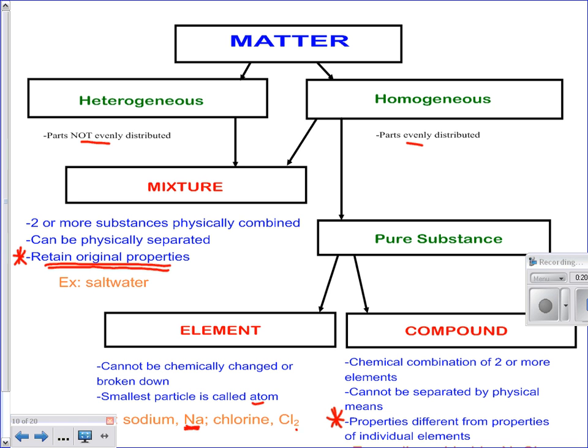Chlorine. There's a name for this type of gas that was used in the war. What was it called? Mustard gas. So we have this really reactive metal, and we have this poisonous gas that can kill you. So what do we do with this stuff? Exactly. Chemically bonded, it forms that sodium chloride. We throw it on our French fries, and we eat it. So an example would be sodium chloride.